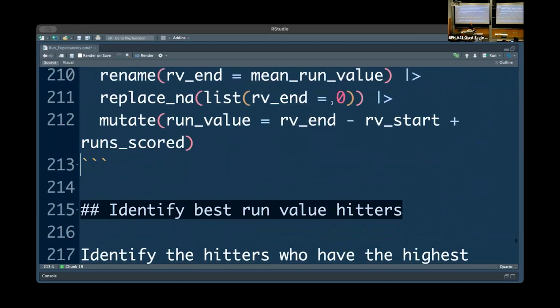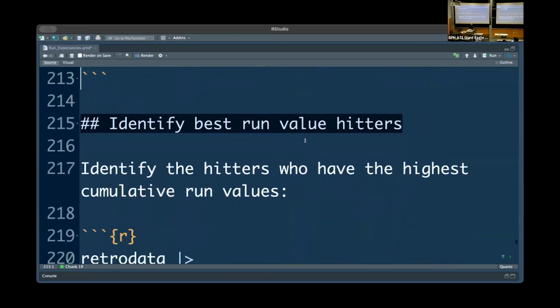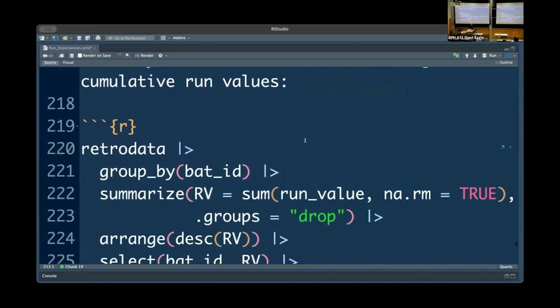Okay. And now we can do things like, we're looking at last season. Who were the best hitters with respect to run value? We'll look at the cumulative sum of all the run values. The player code is bat ID.